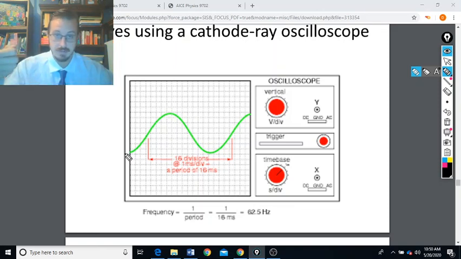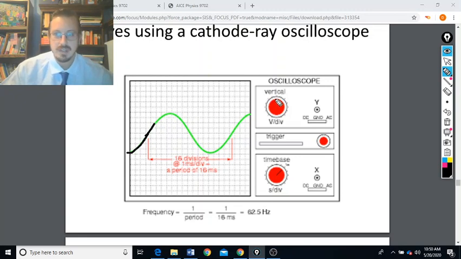And so we have a microphone, let's say, for sound waves. As the microphone is converting those pressure variations, as the air particles are moving, into an electrical signal, the amplitude of the wave, we already know, is proportional to how much energy is in the wave, right? The intensity is proportional to the amplitude squared. And so we're going to get a larger signal if it's a louder sound.